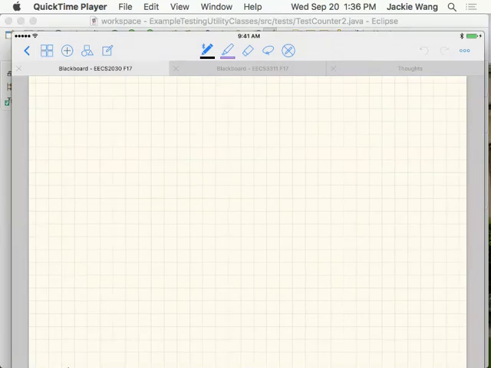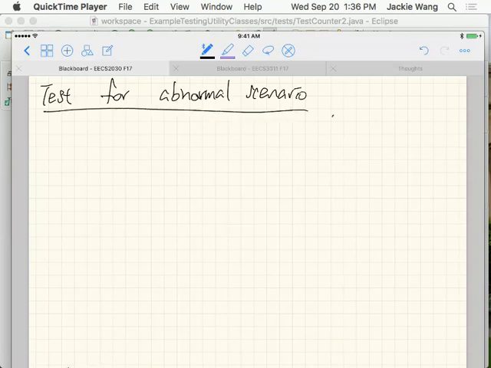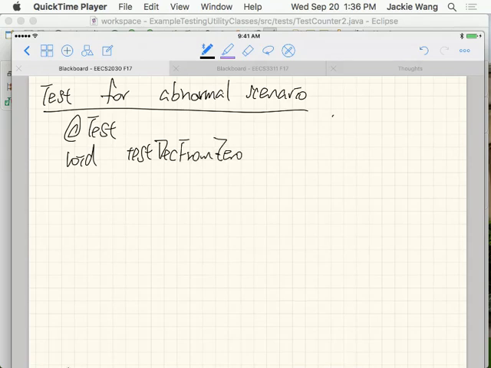So now let's say test for abnormal scenario. We define the test method here: void testDecrementsFrom0. Let's not worry about the initial value, but we do have to reset it first.